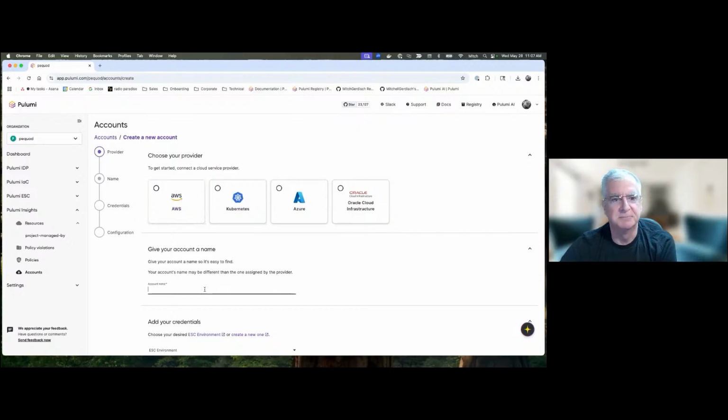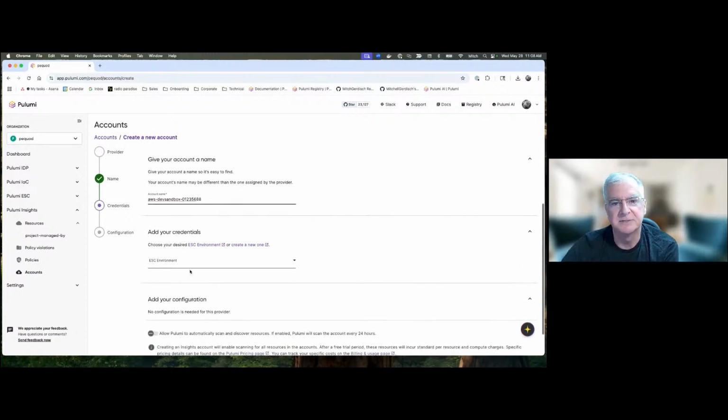But really, it's a very simple process. You'll give it a name within Pulumi. I usually like to use a naming convention where I start with the cloud type, then the account's name, as it's defined, at least colloquially, if not actually in AWS. So maybe you have something like Dev Sandbox. And then I usually like to add the actual account number, as a way of reconfirming which account I'm looking at when I'm viewing a given account's information.